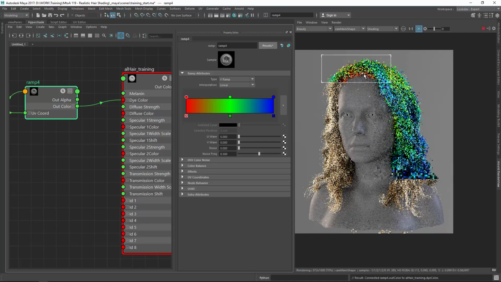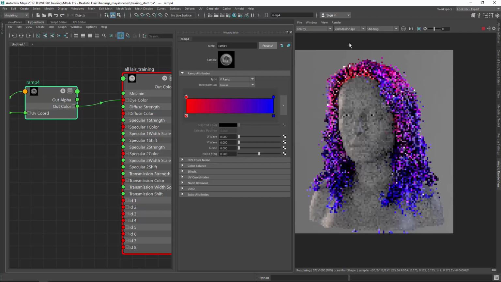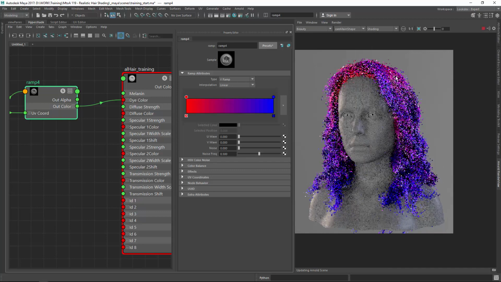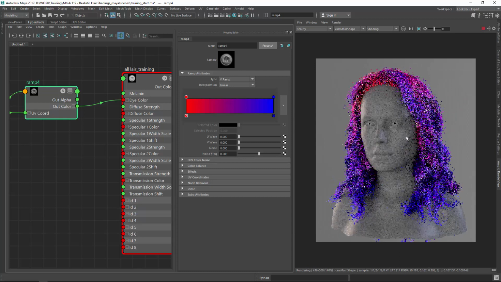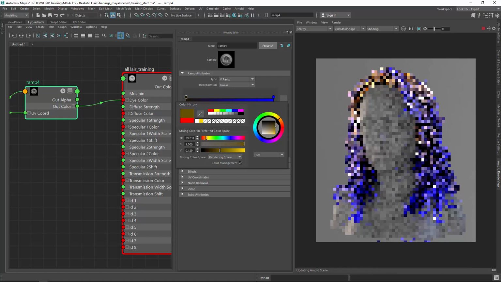So the root is here at the top, and you can see the root color is red, which is the left. And then the further down we go the hair strand, we go to blue. So this is exactly what we want to have. And if I show you the whole image, and maybe for this tutorial, I'll just change my resolution to be 25 just for now, so we get a bit faster iterations. So let's just change the color to be kind of a blonde color, something like this, more brown.